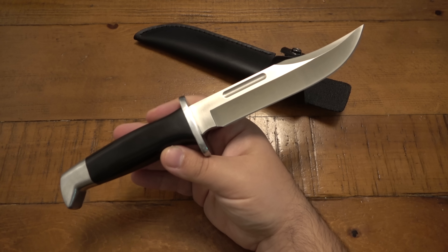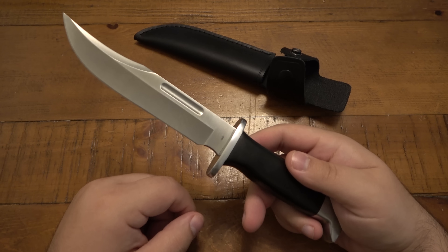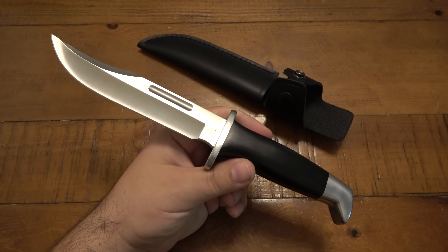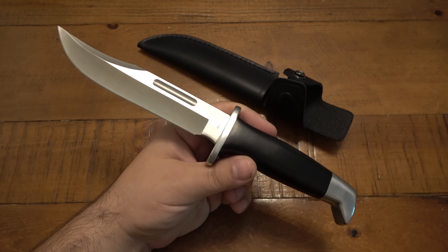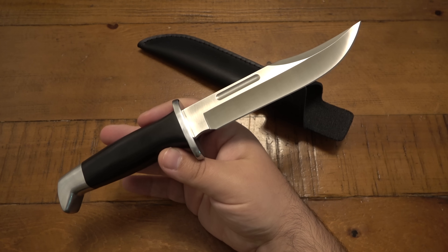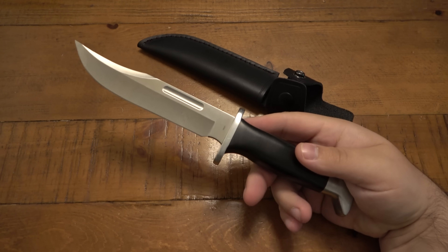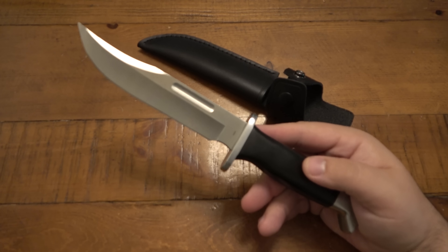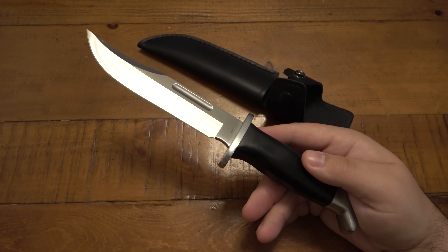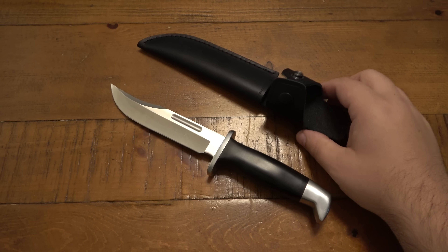I'm actually going to use this thing. I want to see if it'll take a little bit of chopping, a little bit of tip work, and not just break or bend really easily. We will find out. I'm not going to purposely try to break it — I'm actually going to use it first and see how it performs. Might do an update video on this one. This is just kind of an out-of-the-package look in case you happen to be by a Harbor Freight and have an interest in this style of knife for $20. My first impressions are actually really good.